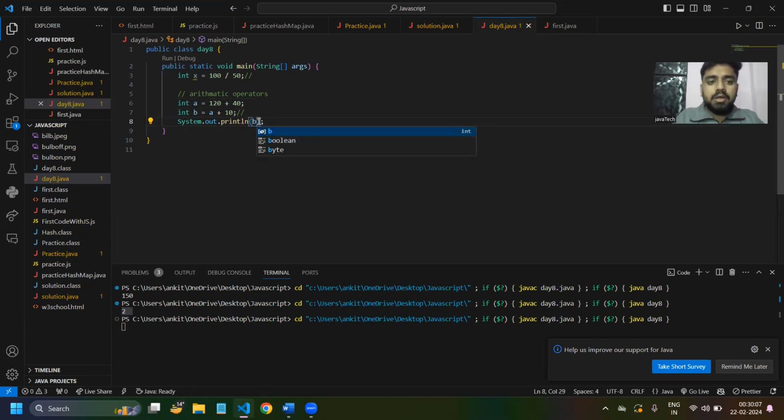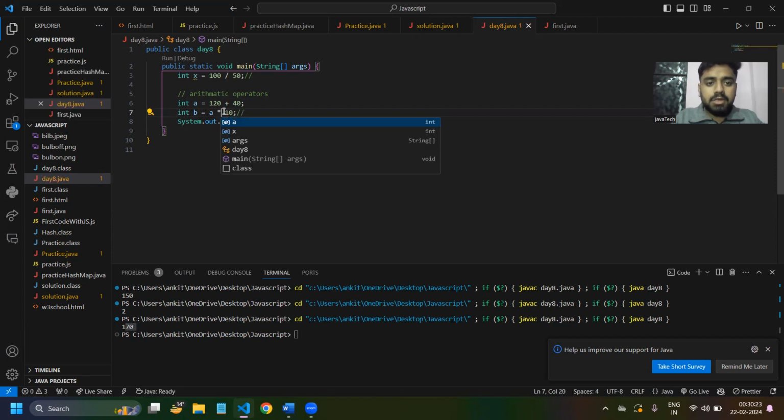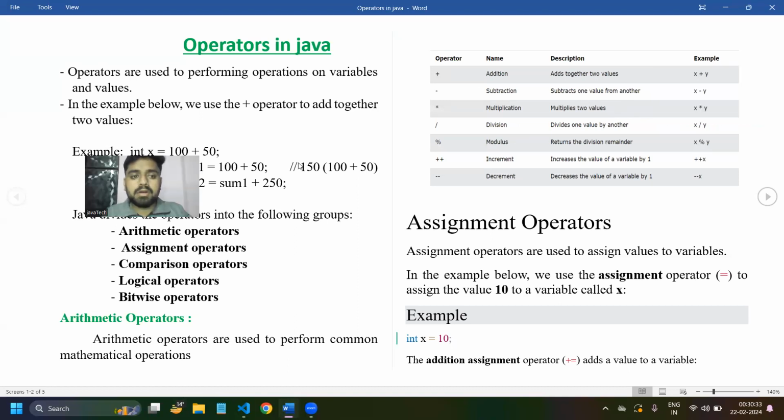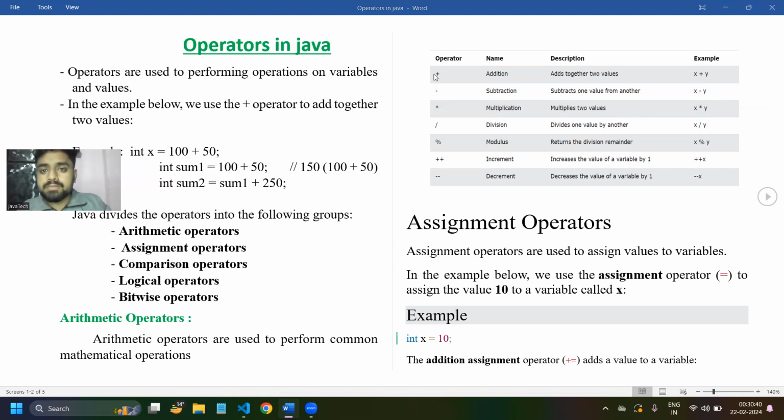What should be the output? Your output should be 120 plus 40 plus 10, that is 170. So this is called the Java arithmetic operator. You can perform multiplication here, subtraction here, and also division here as well. Here are some examples of arithmetic operators.